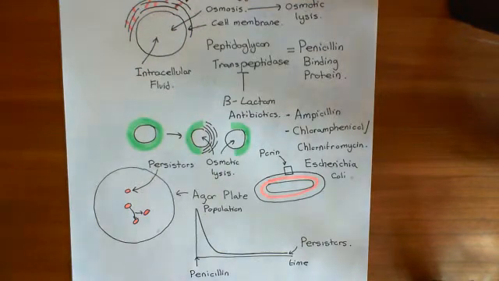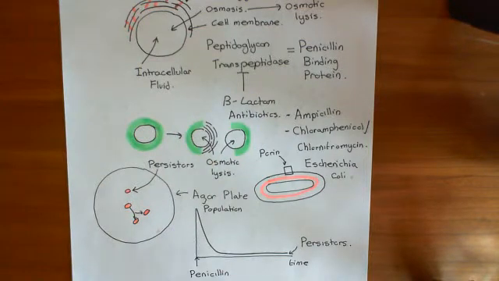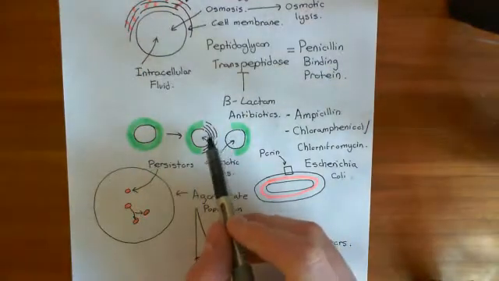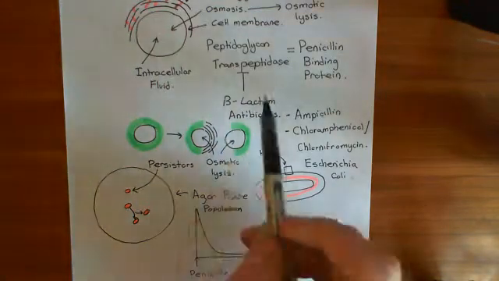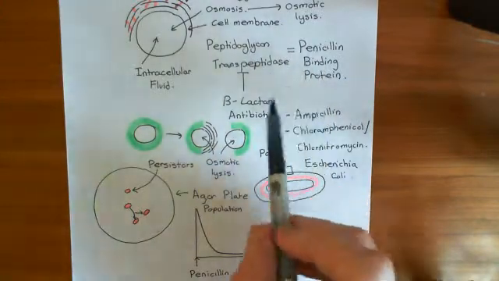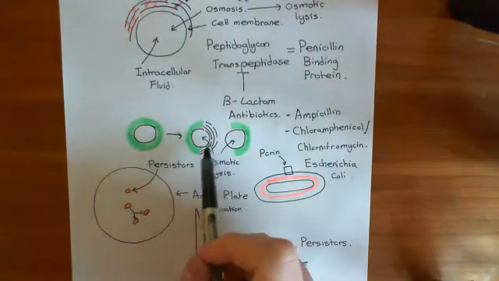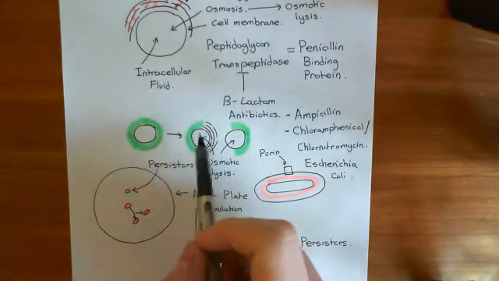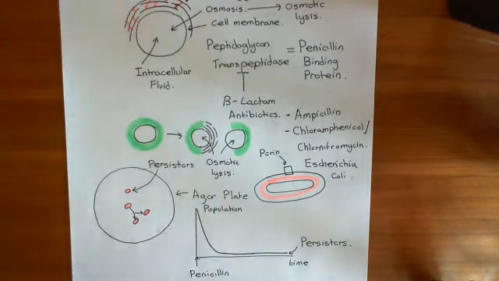You go through the process of synthesizing the peptidoglycan polymers, which are just strands, but that's not the whole cell wall. The cell wall has to be a rigid mesh, and in order to create that, you have to cross-link the peptidoglycan strands to create something that's strong and rigid. Peptidoglycan transpeptidase, or penicillin-binding protein, is the enzyme which produces those cross-links. If you inhibit it, you're not going to get a strong cell wall, so water is going to move into the cells through osmosis and cause osmotic lysis and death of those two daughter cells. So it kills the cells which are dividing and not the ones which aren't dividing.